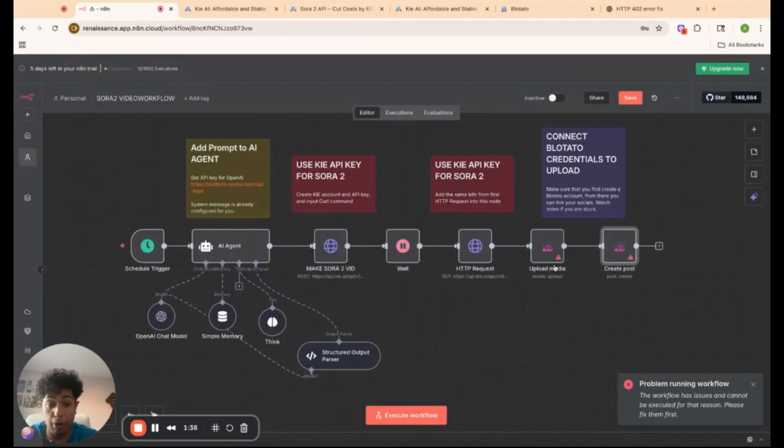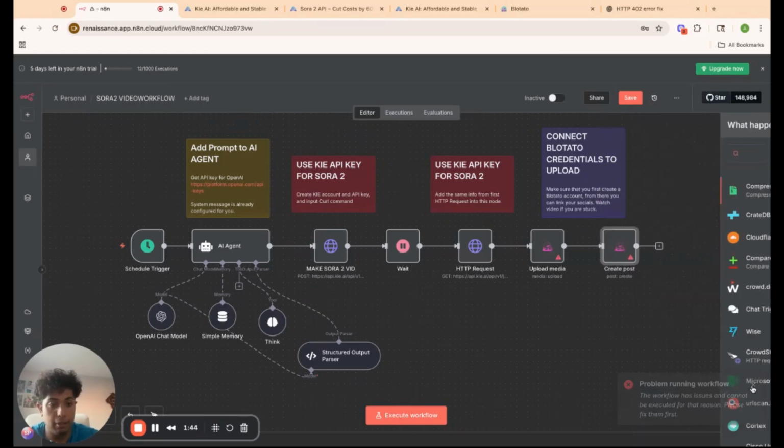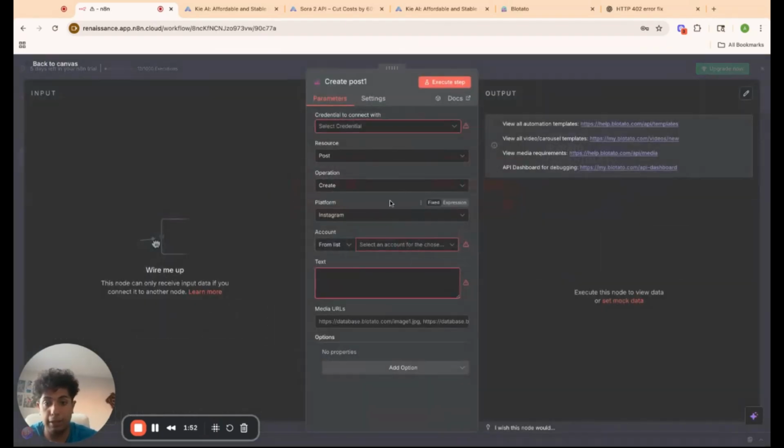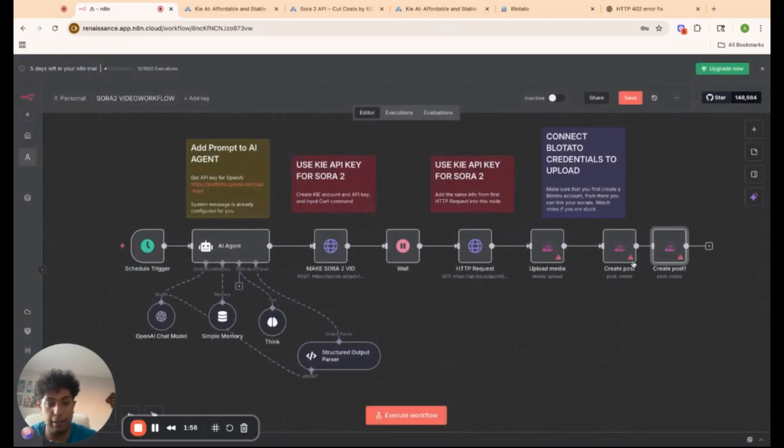Now, if you want to upload on multiple platforms, what you're going to do is basically connect the create post again. Okay, so basically, this is just copying and pasting this, right? And connect this node and this one. Let's say I want to do TikTok, Instagram, and Twitter. So this post right here, let's make sure that this is connected.